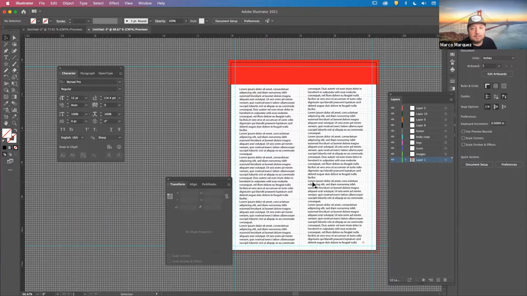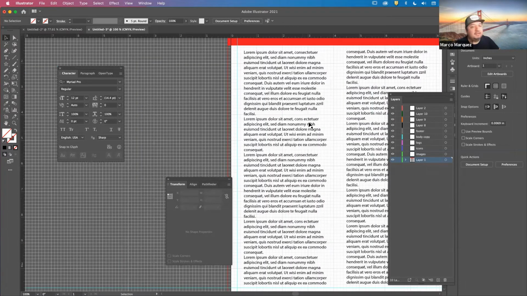Okay, now I'm going to create another device that's referred to as a gutter. A gutter is the space between two columns of text, or any number of columns of text. If I had a 3-column document, there would be 2 gutters between the set of 3 columns. In this case, because it's 2 columns, there's 1 gutter. So this is where the gutter would live. Let's say I want the columns to be the exact same size, because you can make columns of text where one column is wider than the other. You can make an asymmetrical layout, but let's say I want to make a symmetrical layout, where the columns are exactly the same.